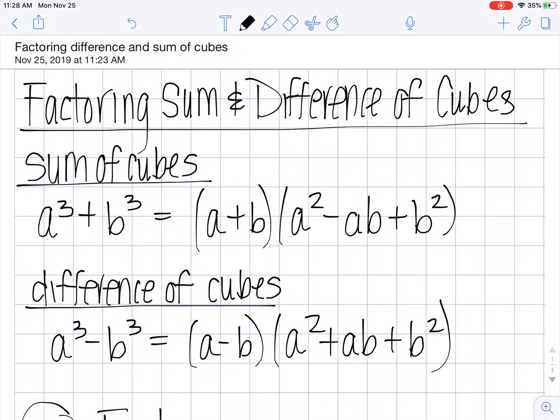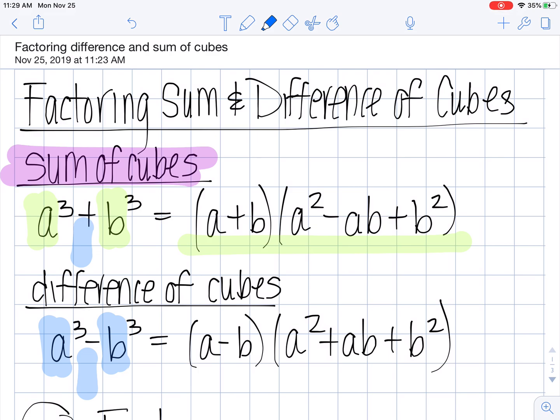Okay, in this lesson we will be talking about factoring the sum and the difference of cubes. So we have to recognize two formulas. We have the sum of cubes, which basically means I'm taking some term to the third power and something else to the third power. What I have to do is break that down and solve for each A and B term, and then I use this formula to do my factoring. The difference of cubes is literally the same thing, except it's some group to the third power minus another group to the third power. So the sum means adding here, and the difference means subtracting there.